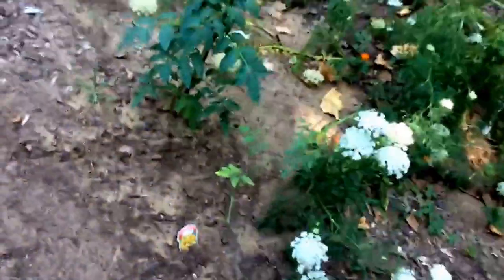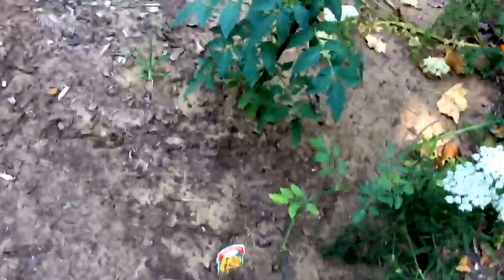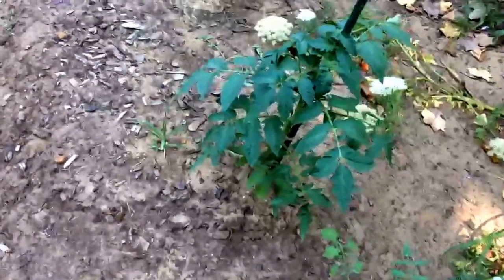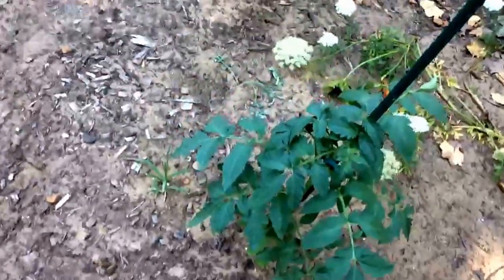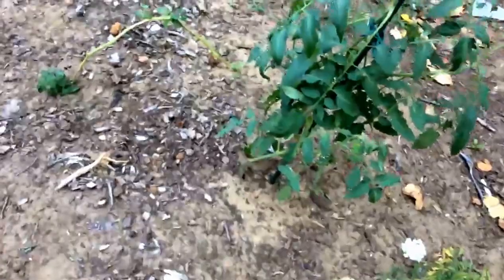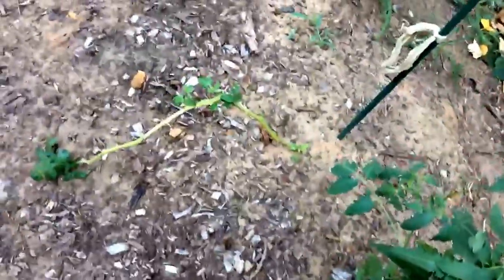And up here, I'm so happy for these, because these were the ones that were really half dead when I planted them. They had been left in the solo cups way too long because of my injury. But I got them in the ground, and 4 of the 5 look great. The 5th one, not so great. But these other ones, oh, there's actually 6. Yeah, so 5 of the 6 look like they're coming along pretty good.